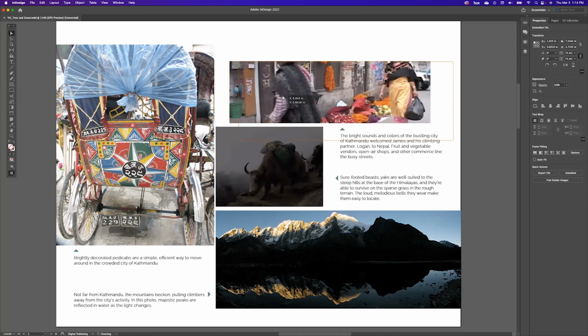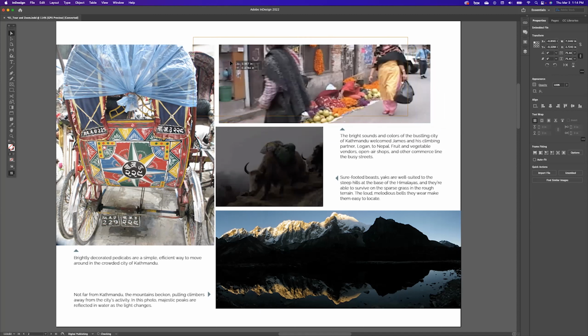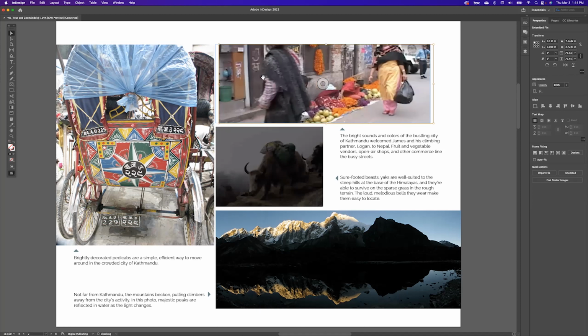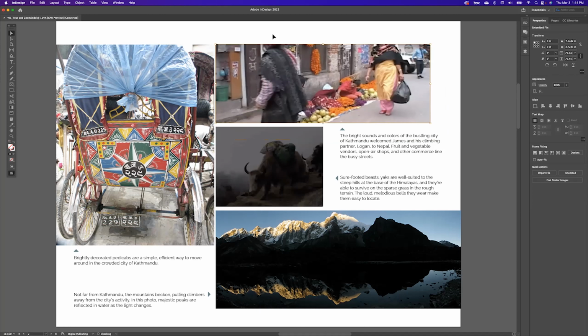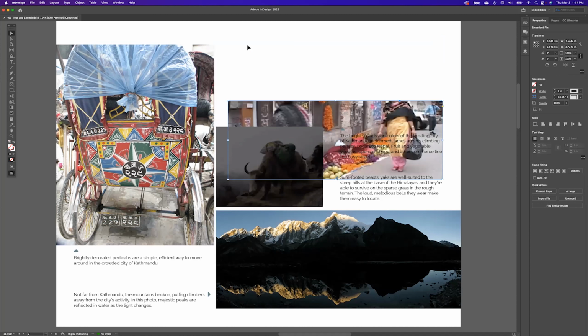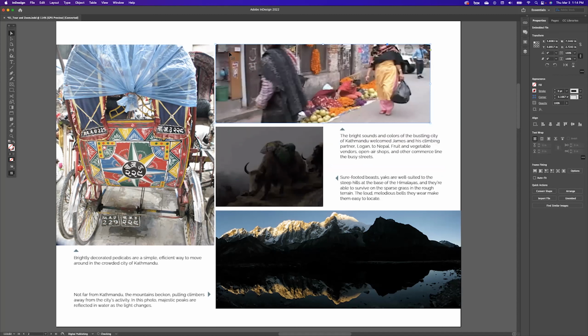If you grab an image, you can see that depending on where you click, you'll be moving the image around inside the box. And this is my other favorite keyboard shortcut, Command or Control Z to undo. Or if you click in the right spot, you'll be moving the image box around, which is something that is a little different than what we're used to in other image applications.